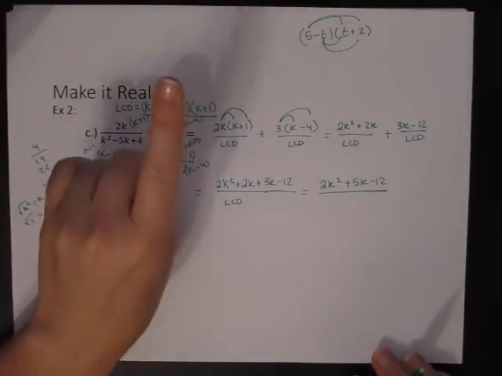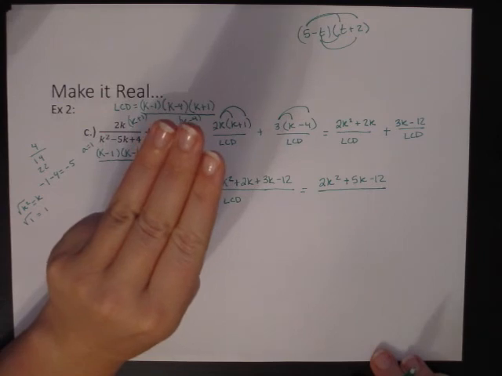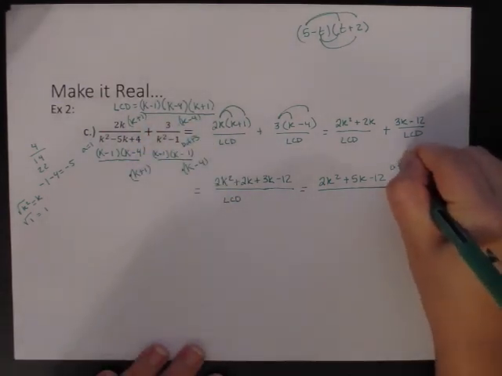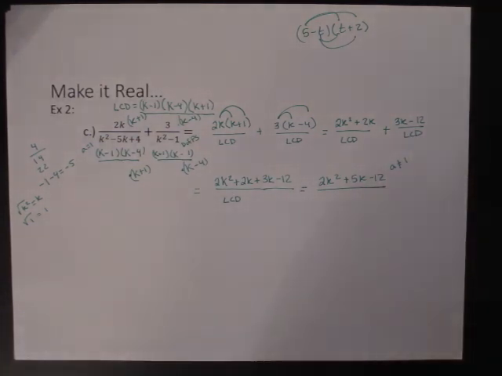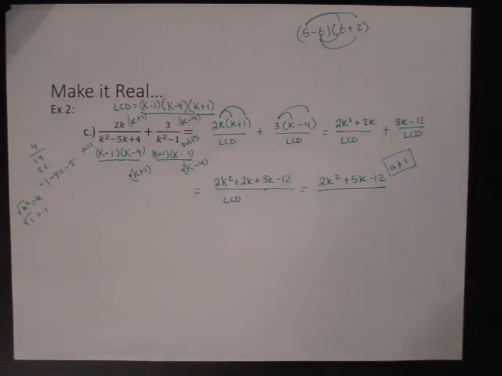Now, if I look to clean this up, I've got 3 terms. It can either be an a equals 1, a doesn't equal 1, or it could be a perfect square trinomial. So if I look at this, this is going to be an a does not equal 1. And for this section of 7.4, I do not want you to go any further. So if you get a equals 1, I want you to stop right there because it won't end up cleaning up for this section. So I don't want you to have to waste your time.